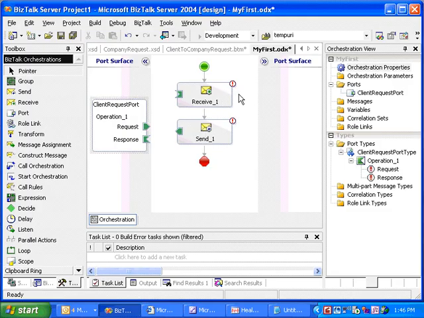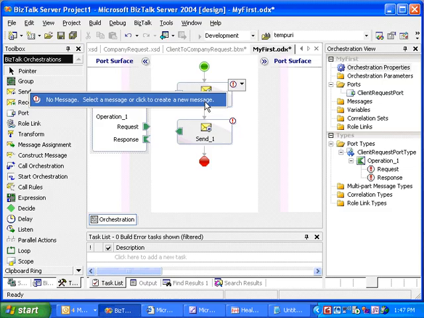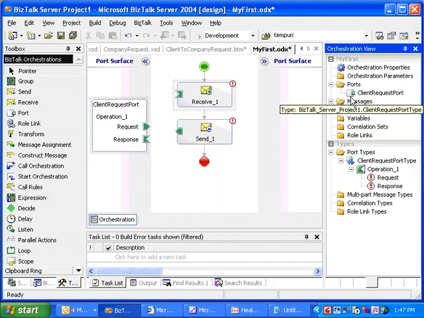Now what we want to do is go ahead and add some messages to this port and connect this shape with this shape. And you can see in the orchestration designer we have something that's pretty similar to smart tags that enables you to really get an idea of what the next step is. The orchestration designer is saying, okay, you're going to receive a message, but what is that message that you're receiving? So when we click on the message, notice over here in the orchestration view that I have a message appear, and I keep trying to use the same message name, client request. Okay, so I've given my message a name.